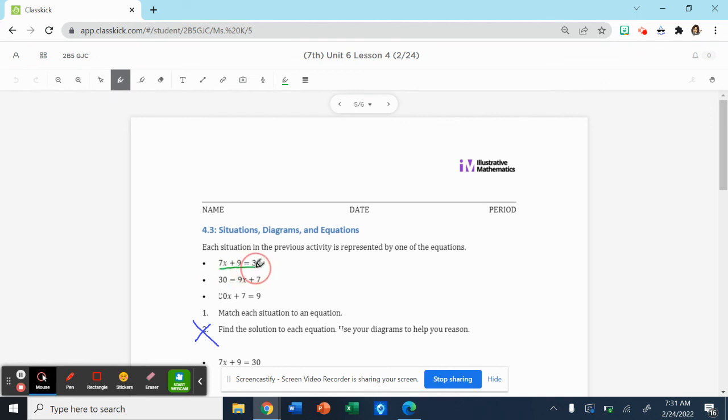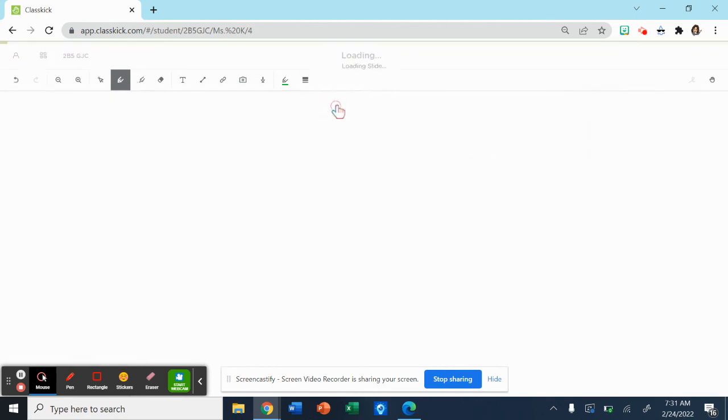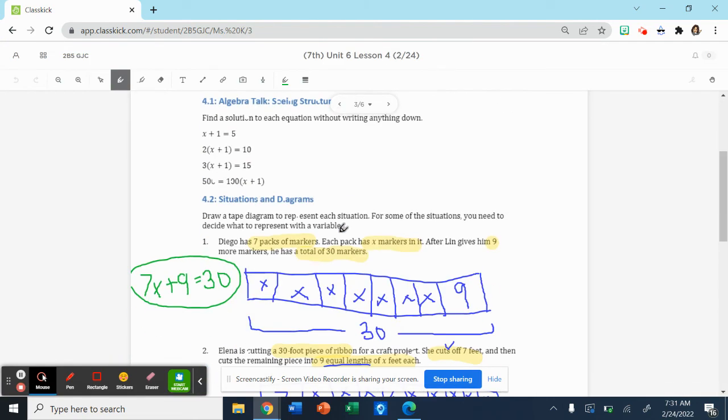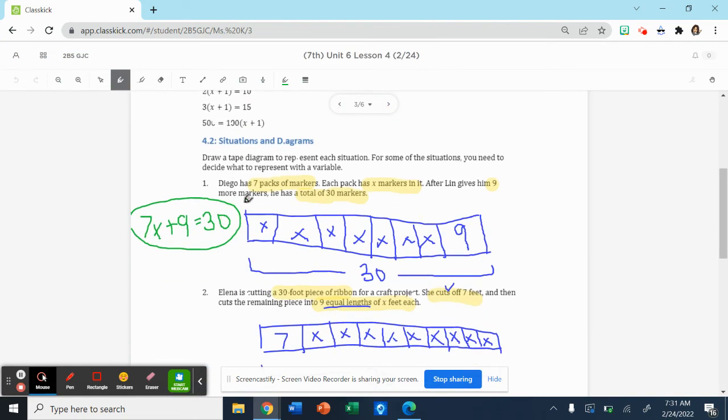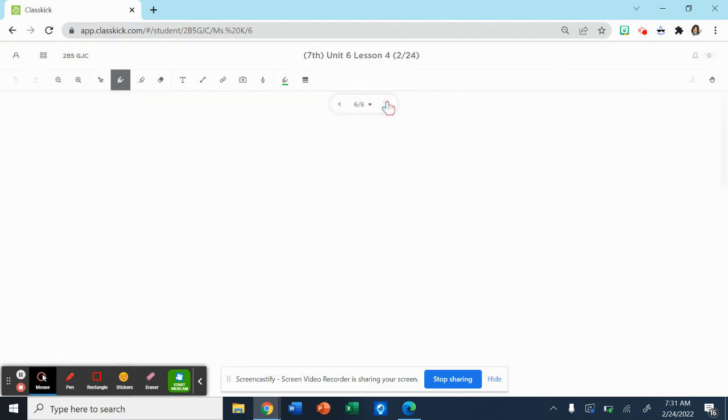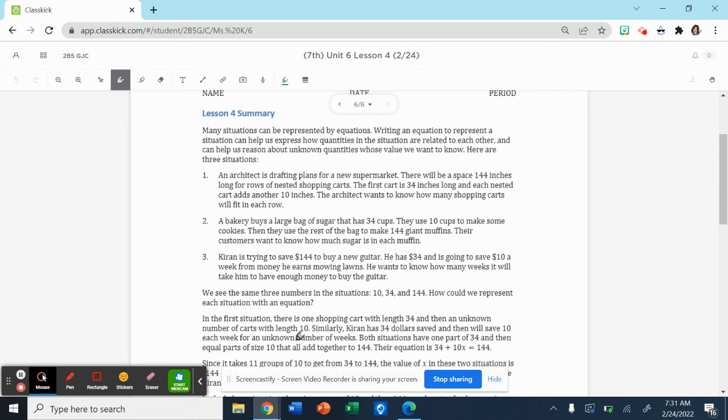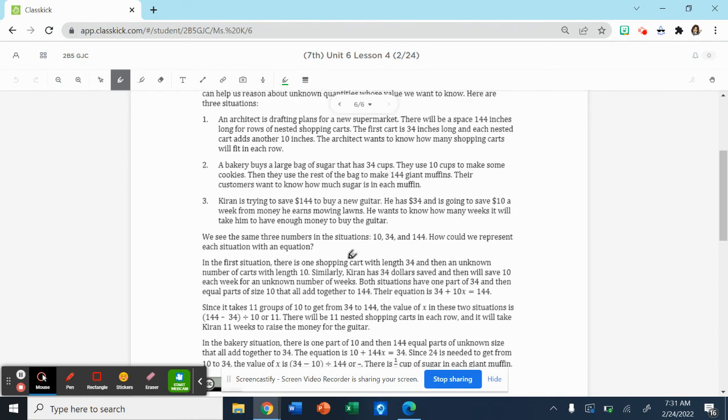This was one of the options. You will use the equations more than once. Next to each of the questions on slide 3 and 4, you should write the equation that matches the tape diagram. Once you finish doing that, you're finished with today's classwork. There's a lesson summary here that will just go over everything we talked about in this video.